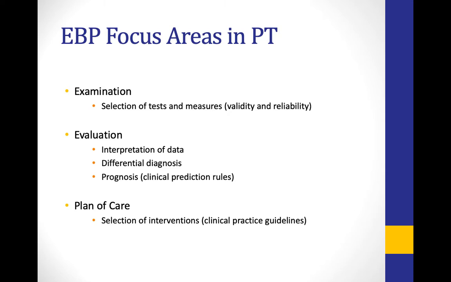Summaries are more time efficient and help provide standardized application of recommendations that are in the form of clinical prediction rules and clinical practice guidelines. Clinical prediction rules help us determine who or which patients might require certain tests or evaluative measures, and help us to determine how well somebody may respond to a specific course of care. Clinical practice guidelines also represent a summary of evidence for selecting the best treatment interventions based on someone's presenting diagnosis or their signs and symptoms. Later, we will take a closer look at how clinical prediction rules and clinical practice guidelines are developed.